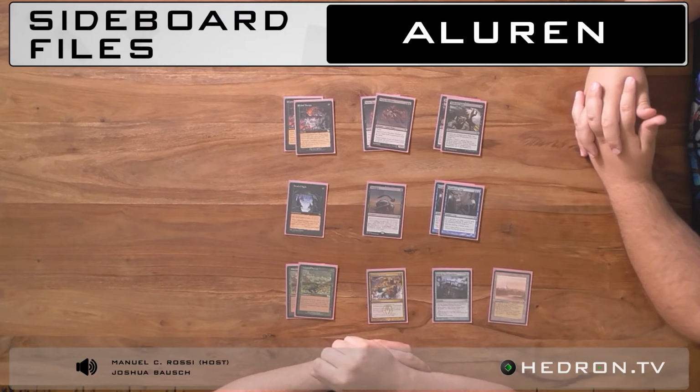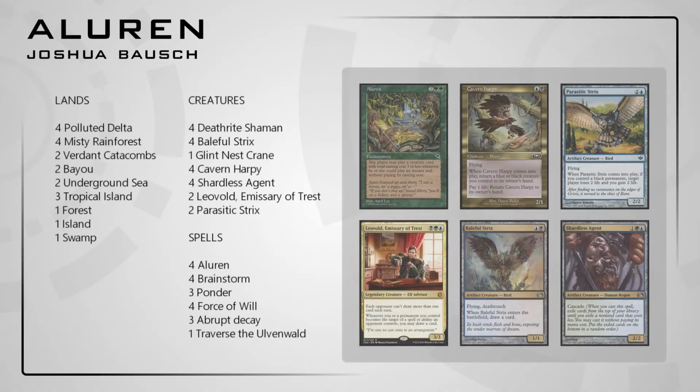And the deck of choice this time is Aluren. We will have a close look at your sideboard configuration, Joshua, when you run Aluren, and also the sideboard plans when you face Esper Deathblade and red-green lands. But before doing all this, as usual, let's have a quick look at your main deck configuration. What's the plan of this deck, and what are the core cards of the deck?